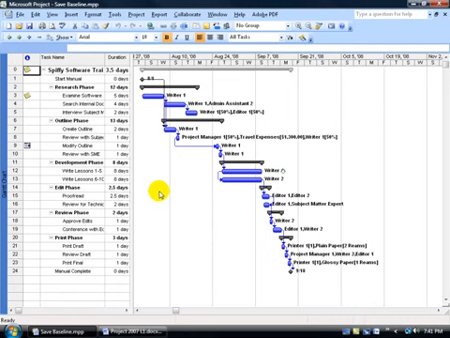A baseline is your original project's plan and is used to compare against or to track changes made when the project has begun, and it includes tasks, resources, assignments, and cost estimates. In other words, after you complete your project plan and before you actually begin entering in your actuals or starting the project, you can save a baseline or a snapshot to track specifically the task duration, start and finish dates, and the cost. So you can tell later on whether or not you deviated from your baseline cost, or your baseline start dates and finish dates and the duration of your task.